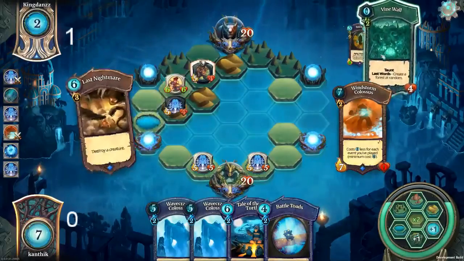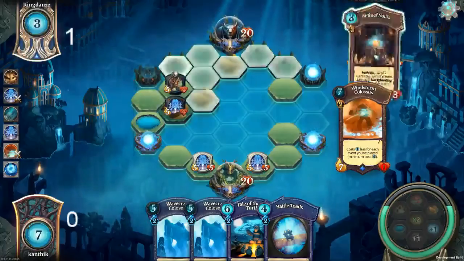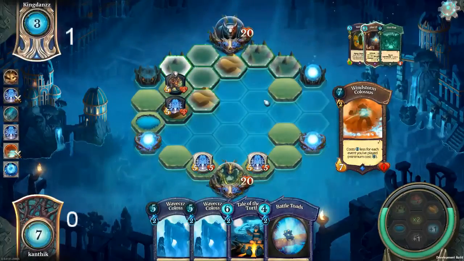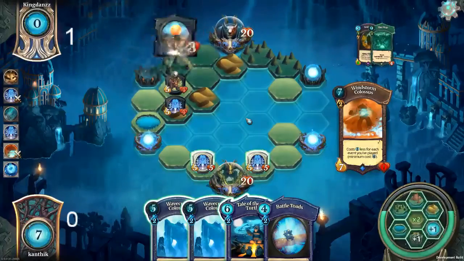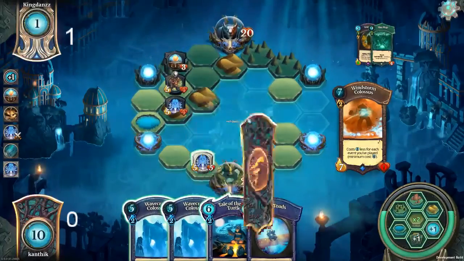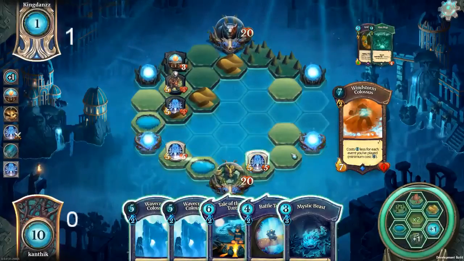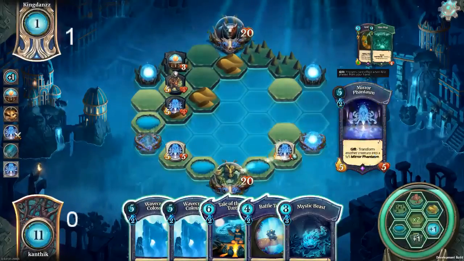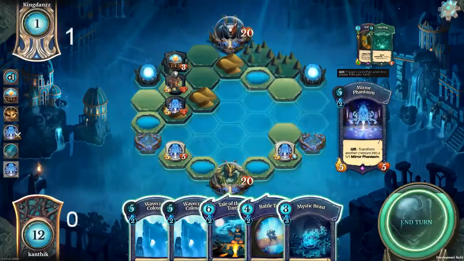Oh, Vinewall is a common, so not allowed in this format. Well, where did he get it from? Oh, it came from Bloomsprite. Bloom Sprite. Yeah. Okay, that makes a lot more sense. So yeah, like you were saying, this is a way you can cheat the format, but I think he probably would prefer Tetherer to Vinewall. I would think. I bet if you polled most players, they would agree with you.